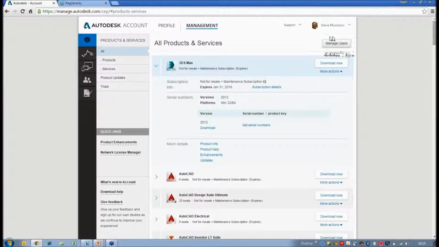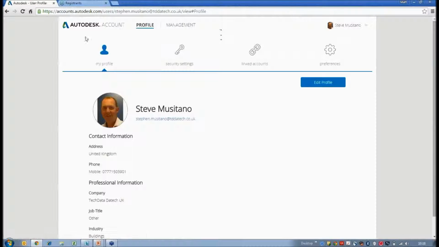So I think it's great that Autodesk has stuck it on pretty much every page. It's fairly difficult to miss. So it's a good place to be. On the right hand side, we've got some more options, and quick links here on the left for some extra help. But where we're going to start is really at this top section here. You'll default into the management section, but I just wanted to cover off the profile menu to begin with.